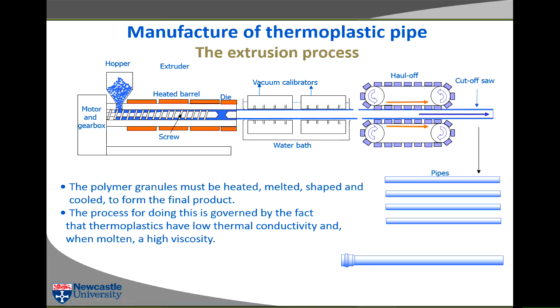Just bear in mind that the actual process is a lot longer than I have drawn it, because the cooling of the material is quite slow. It might take a couple of minutes for the material to cool down from the melting point down to the temperature in the pipe. So it's not unusual for one of these production lines to be 100 meters long. If you visit a thermoplastic pipe factory, you see that they have these long lines which are about 100 meters long. There are usually several calibration units, usually followed by several water baths where water is sprayed onto the material.